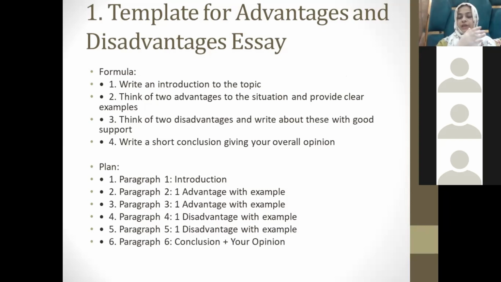But now in this template, you have 6 paragraphs. In the previous template, you had 4 paragraphs. The number of paragraphs has increased here. In paragraph 1, you are going to give your hook sentence, which is your introduction. In paragraph 2, you are going to write 1 advantage with example. Paragraph 3, the other advantage with example. Paragraph 4, one disadvantage with example. Paragraph 5, one disadvantage with example. Paragraph 6, conclusion, sum up, and then your opinion.